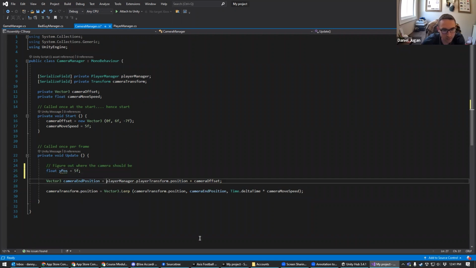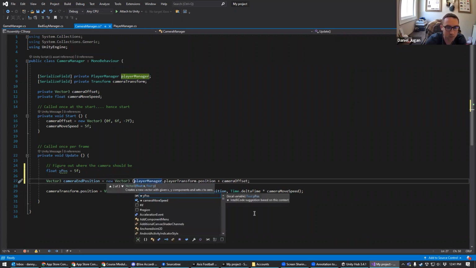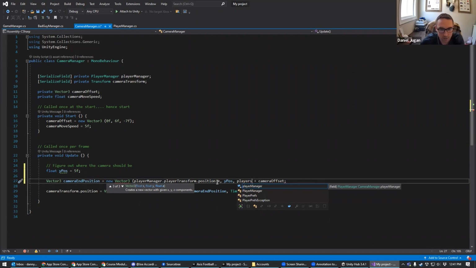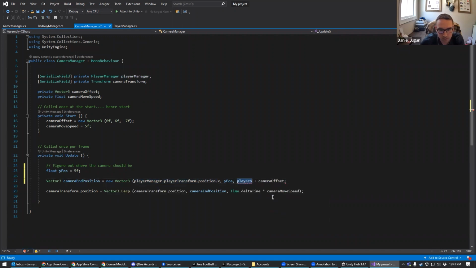Okay, and so the camera end position is a new Vector3. We'll take the player's X position, we'll take the saved Y position, and then we'll take the player's Z position, and add the camera offset. You could do something like this.